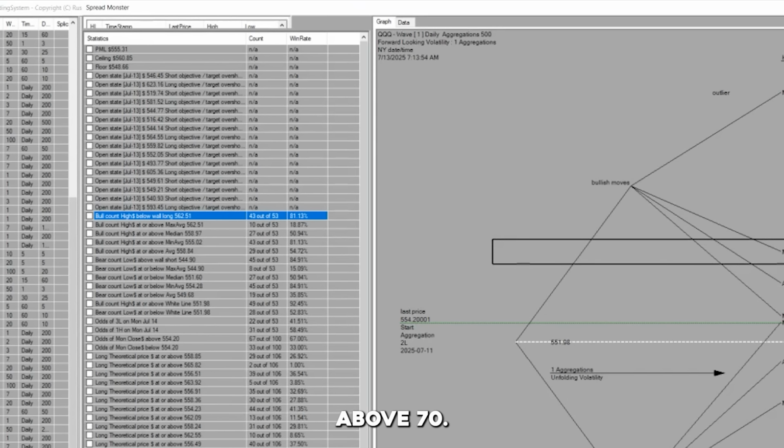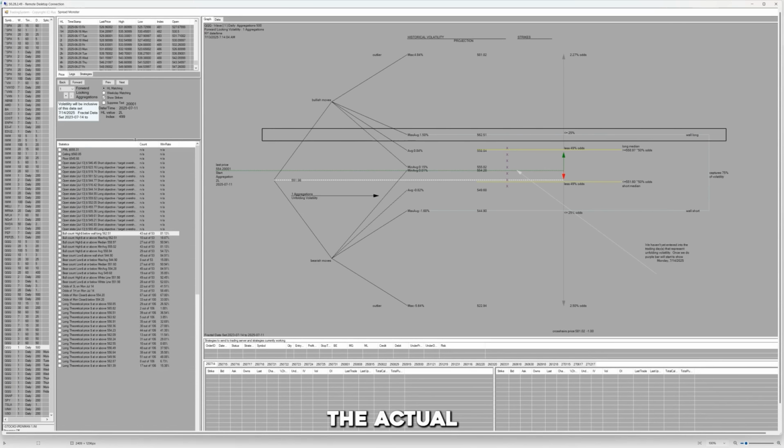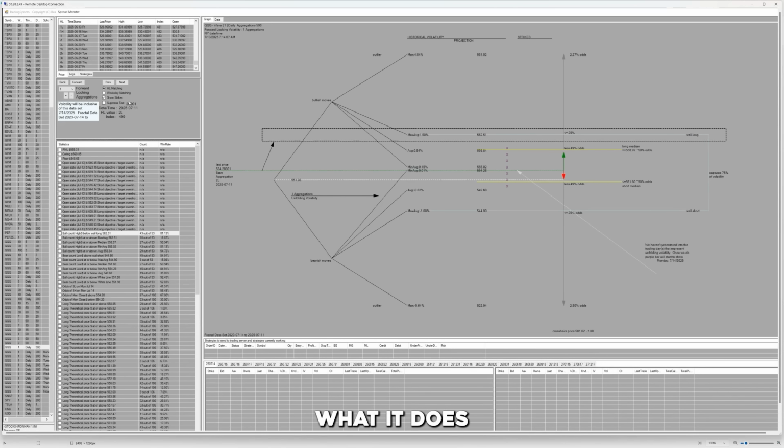And how it should be above 70, basically, here I'm using the HL matching. For my setting of the spread monster, I'm using the HL matching. So basically what it does is that, for example, the current market is at H3. So it's gonna take all the H3 in the past 200 days. For example, if I'm using 200 DTL, that's gonna take all of the H3s inside of the past 200 days and give you spread monster data according to that.